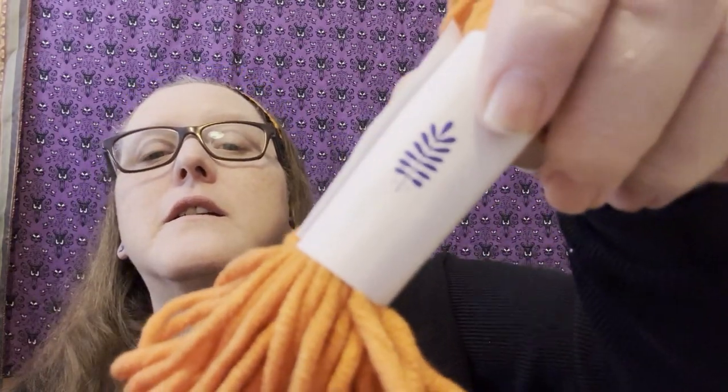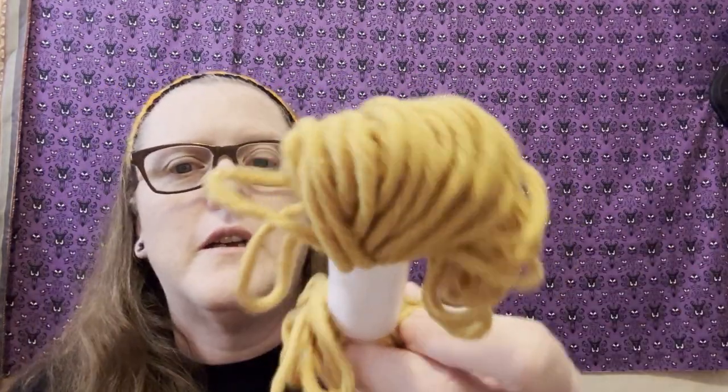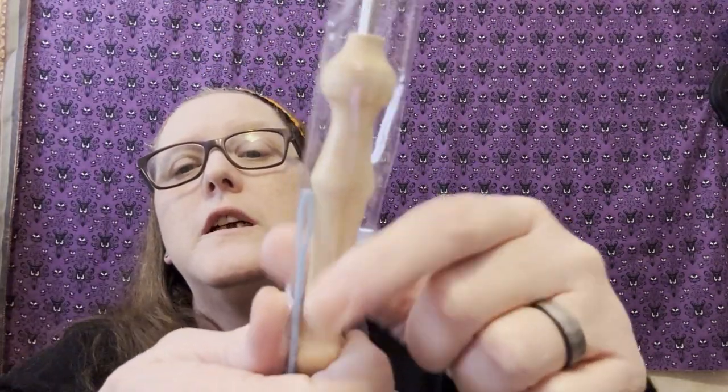So we've got an orange. Does it say the color? No, it just has the design. And then this looks like a blue or a darker blue because there's 2. So this is like a navy. And then this sage kind of color. And then the more royal kind of color. And then the tan. Okay. Our instructions. And last but not least, our punch tool and needle. That's really cool that it comes with everything. Let's see. Can I get this open? I should have brought scissors. There we go.